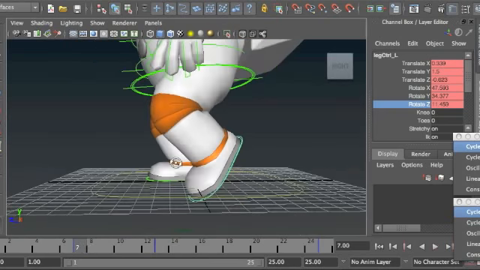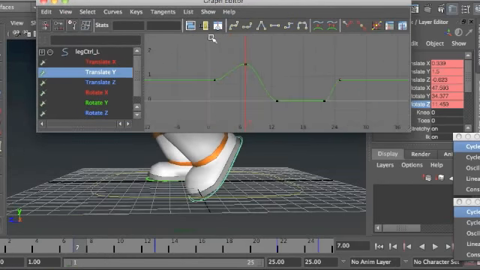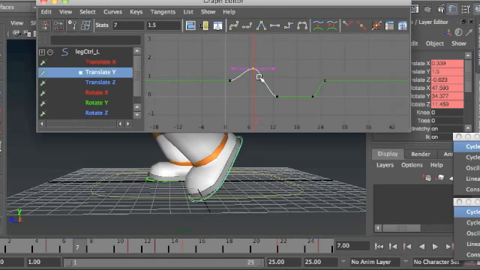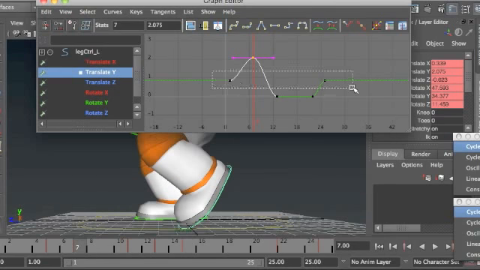You can rotate it a little bit like so. All right. And now going back into some of the other channels of movement that have been established, we can start to edit them, make things work a little bit better. This is going to need to be more smooth.